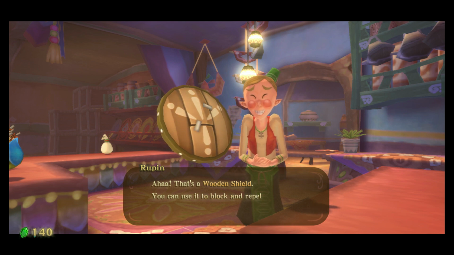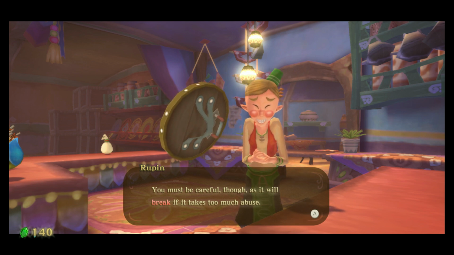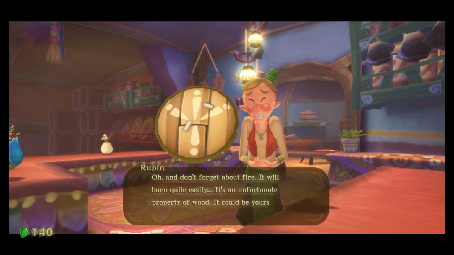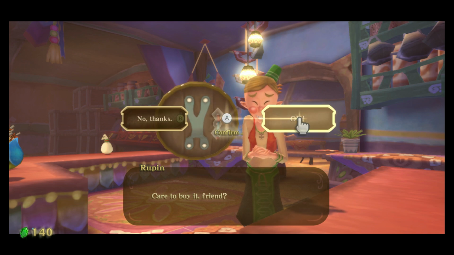Aha! That's a wooden shield. You can use it to block and repel attacks. You must be careful, though, as it will break if it takes too much abuse. Oh, and don't forget about fire. It will burn quite easily. It's an unfortunate property of wood. It could be yours for 50 rupees. Care to buy it, friend?